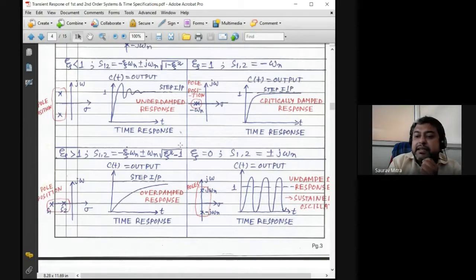First case, this is the underdamped case. I told you that R is equal to 1, C is equal to L is equal to 1. That means zeta is equal to 0.5. In that case, you will find that there will be oscillation of omega d, where omega d is equal to omega n root under of 1 minus zeta square. That oscillation will die down, and eventually the output will become steady state. The output will touch the input and stabilize at 1.